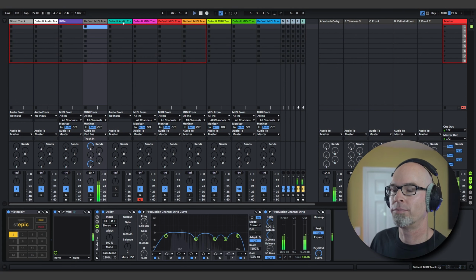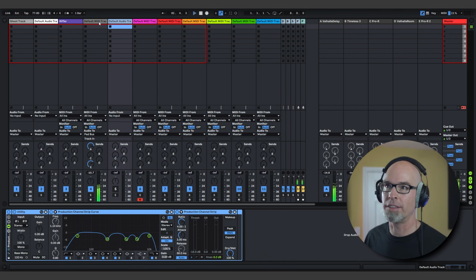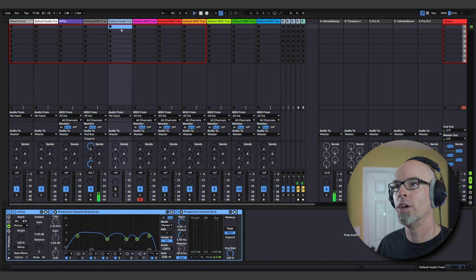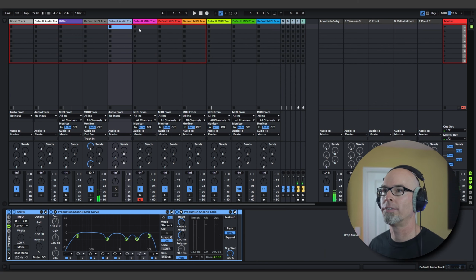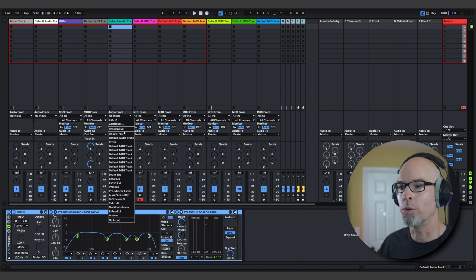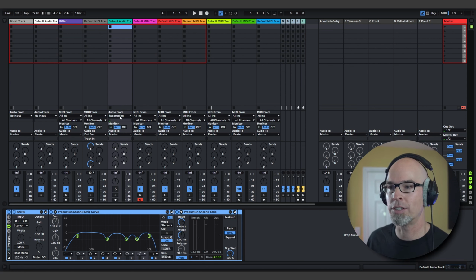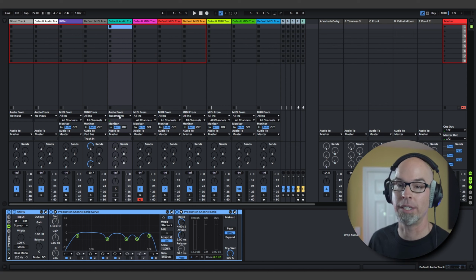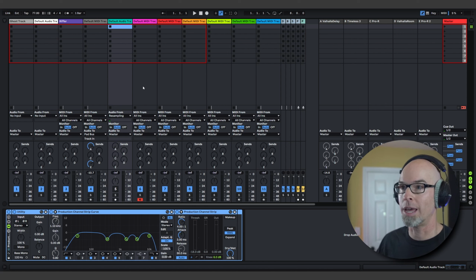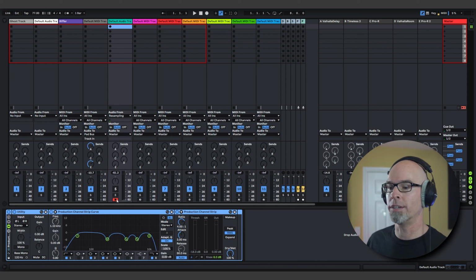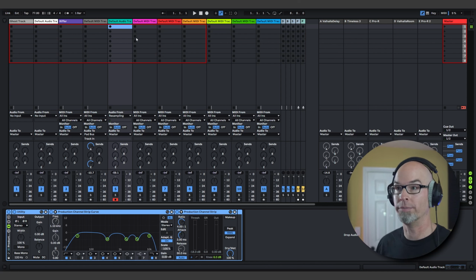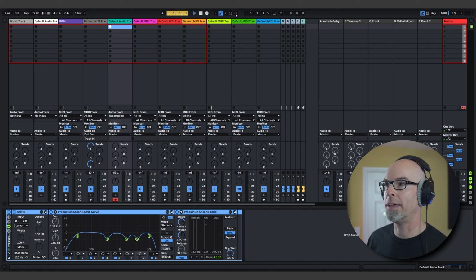Well, imagine if we had a sample of this very thing that we're listening to, okay? So that's what I'm gonna do. I'm gonna pause the track. I'm gonna arm this track to record, but for the audio in, I'm gonna put resampling. Now your DAW may have something similar to this, may not have resampling. Ableton does. And what resampling is basically allowing Ableton to listen to whatever is happening in the DAW and record it, okay? So we're just gonna go ahead and do that.